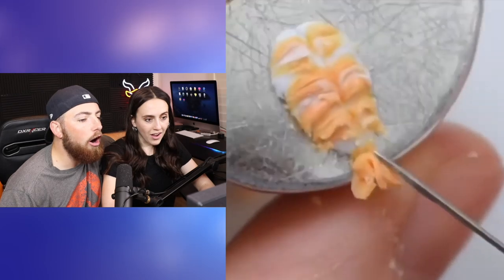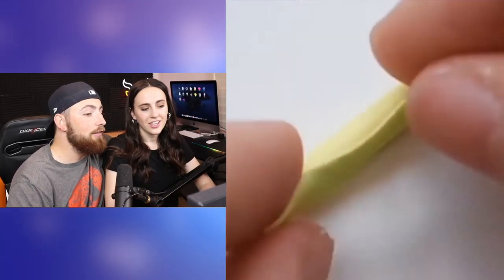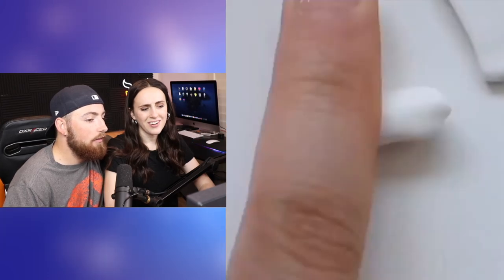Look how sharp of a knife. This guy just cut the smallest piece of clay off I've ever seen. I can't even cut an apple without breaking my back trying to saw that thing. Partially because I use a fork, but don't worry about that. Wow, the attention to detail. I think these look better than the strawberry we saw.